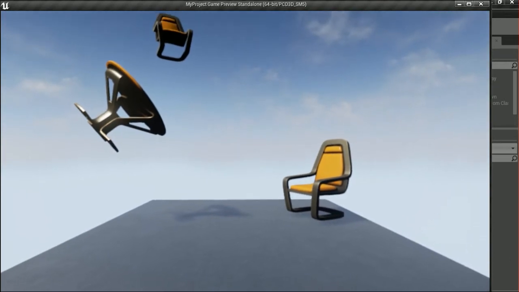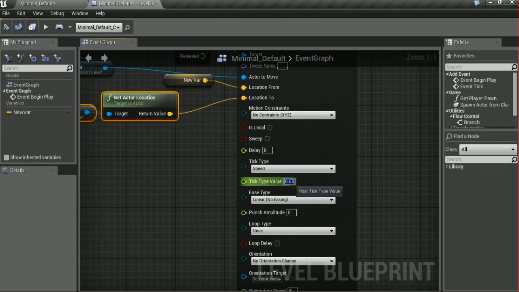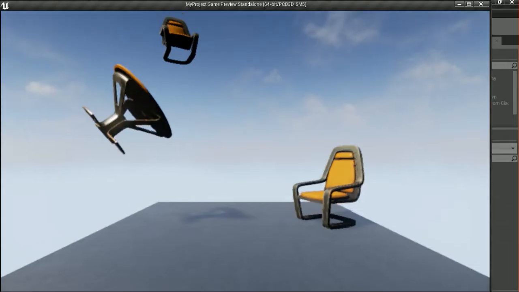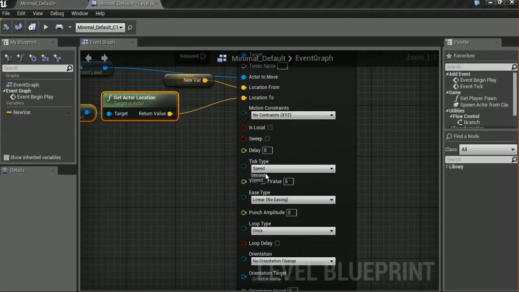It'll move extremely slowly. I'm not going to make you sit through this. We can set it to a higher value and make it go fast. I'm going to set it back to seconds because I can gauge exactly how long it's going to take.